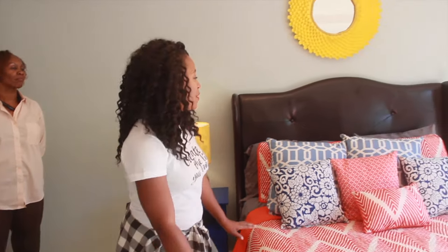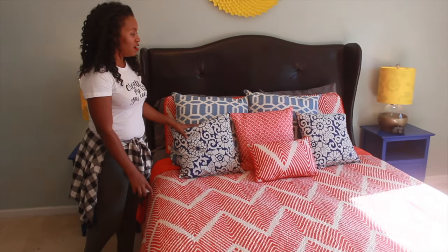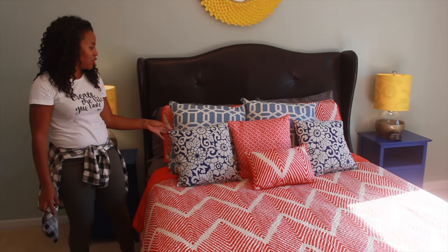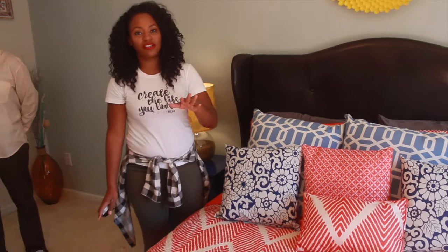And all the bedding comes from the At Home Superstore in Stockbridge. I love that place. All of this came from clearance except for her bedding. Everything was pretty much 75 or 50% off. That was the only thing at full price. Everything else was on sale. I only shopped at clearance. So go to the At Home store if there's one in your city.